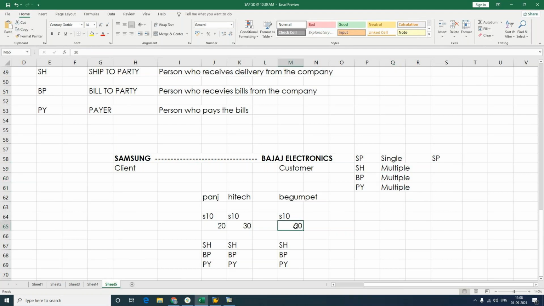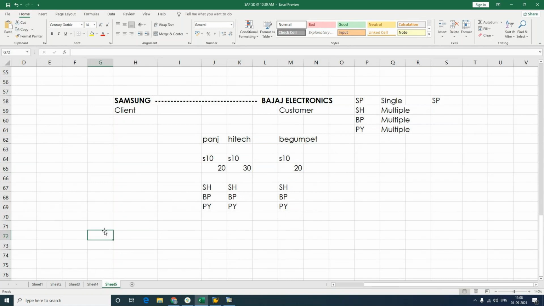There are going to be 4 steps when you're working with partner determination. First step, we need to create a partner determination procedure. That's going to be our first step. Here, the code for this partner determination is going to be 4 letters. Alphanumeric combinations are all accepted, but you need to maintain it as 4 letters.